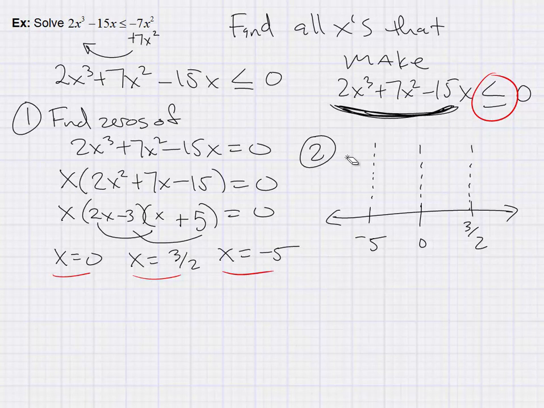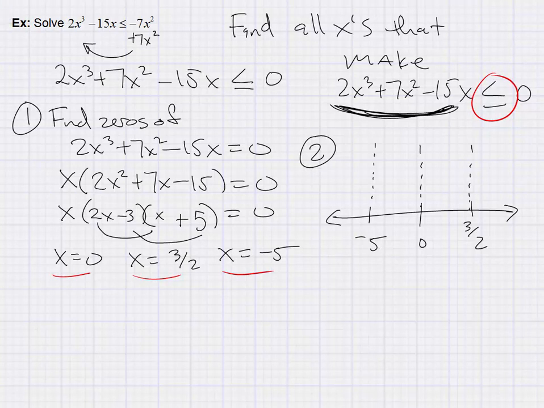In these intervals, my polynomial will either be positive or negative, because we've already determined where my polynomial is 0. It's 0 at these 3 places. So the only other possibilities are that it's positive or negative. A number can have one of 3 values: positive, negative, or 0. So now we've basically eliminated where it's equal to 0, and we're going to figure out where it's positive and negative. There are 2 ways to do this.